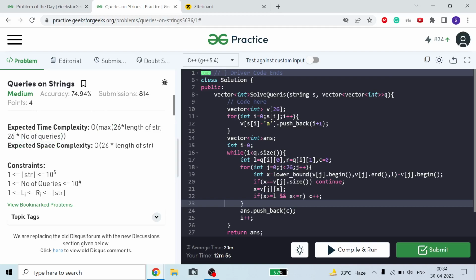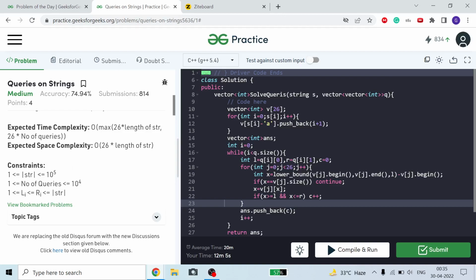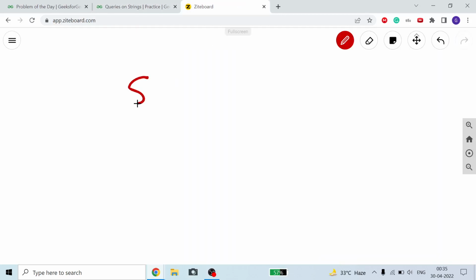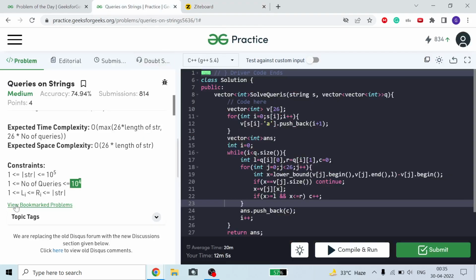Okay, so time complexity means we have to do each of the queries. Suppose the size of the string can be 10 raised to the power 5, and queries 10 raised to the power 4, and each query can be anything.